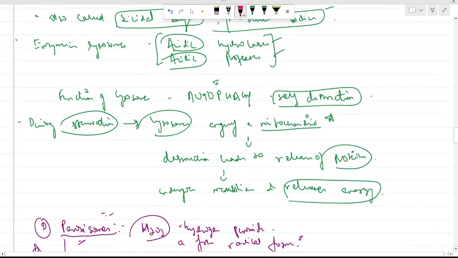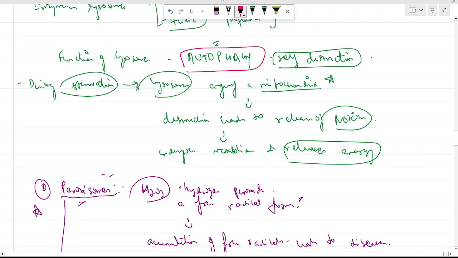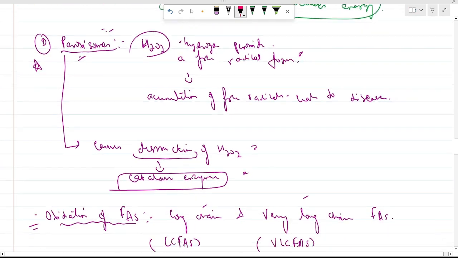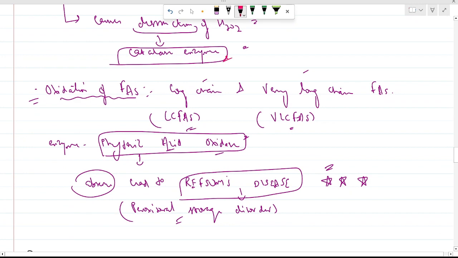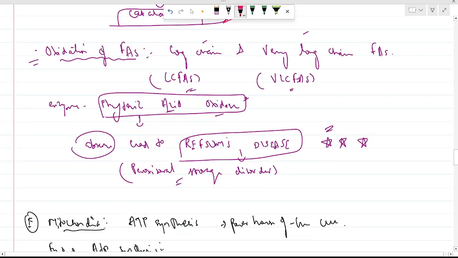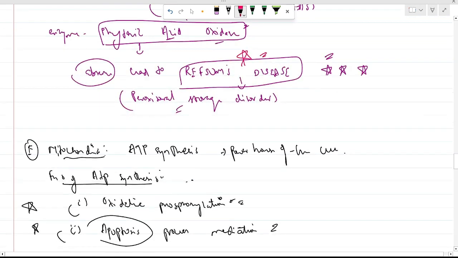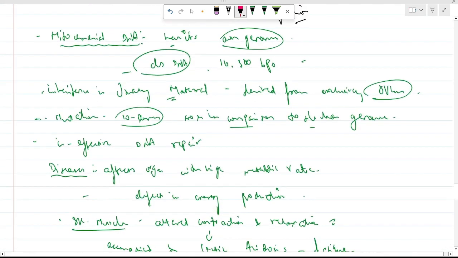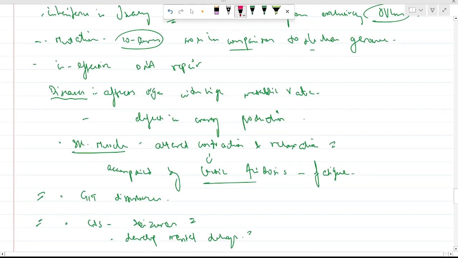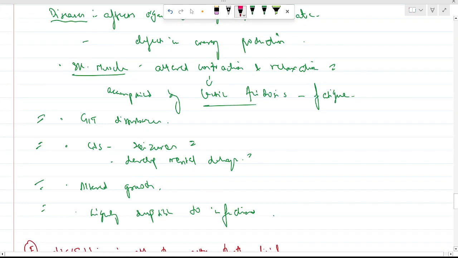Then there are lysosomes, which are involved in autophagy, important to remember. Then we have discussed peroxisomes, which remove and destroy free radicals with the help of catalase enzyme, and are also involved in oxidation of fatty acids with the help of phytanic acid oxidase. The absence of this leads to Refsum's disease. So peroxisome storage disorder. Then we discussed mitochondria, how it has its own genome, the mitochondrial DNA, and some of its features. The disease of mitochondria, how the body is affected.